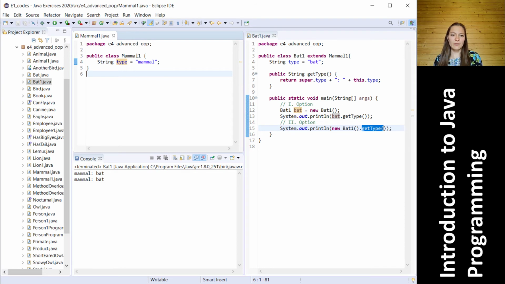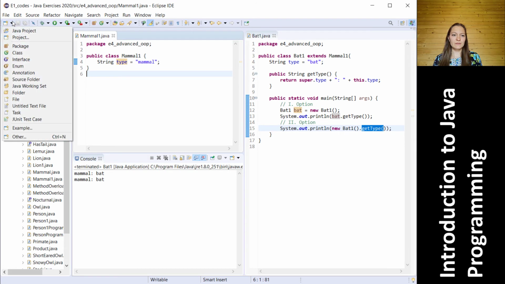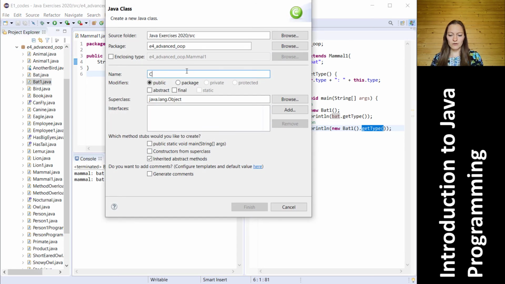The next topic is overriding. Let us create a class that is called Kanin.